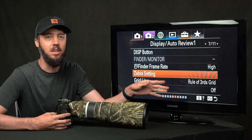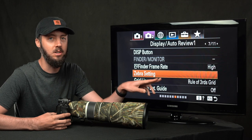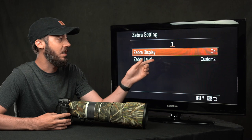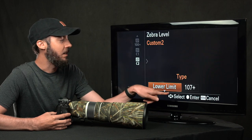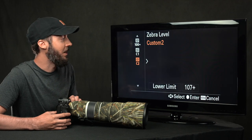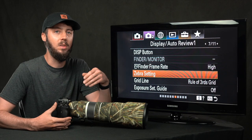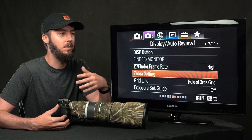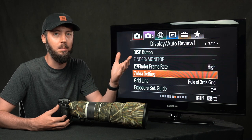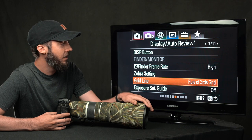Zebra setting, I have a full video dedicated to just this topic, and I really recommend any bird photographer with the Sony cameras to use this. And there's a special way to set this up with the custom settings, so you can just match that if you want to. But I have a video explaining what all this is going to do, and that enables me to shoot with a manual exposure and never have to pay attention to the metering at all, because I can just visually see when things are going to get blown out. Grid line, I have it on rule of thirds grid, just my preference.